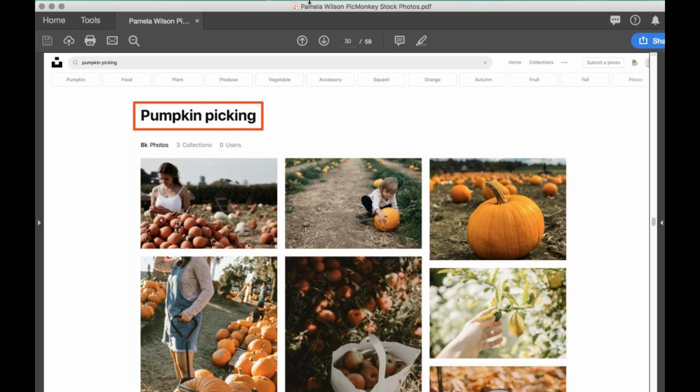So pumpkin picking, you put in those two words at the top, and what Unsplash serves up at the very top of their results are photos that have both of those terms. So they're very on point. I mean, you are seeing places where pumpkins may be picked. Now there's an apple picking photo right there in the middle, just for some interest, but a lot of these are pumpkin picking photos. They're very much on target for that search term. And they're showing pumpkins and pumpkin patches, right?